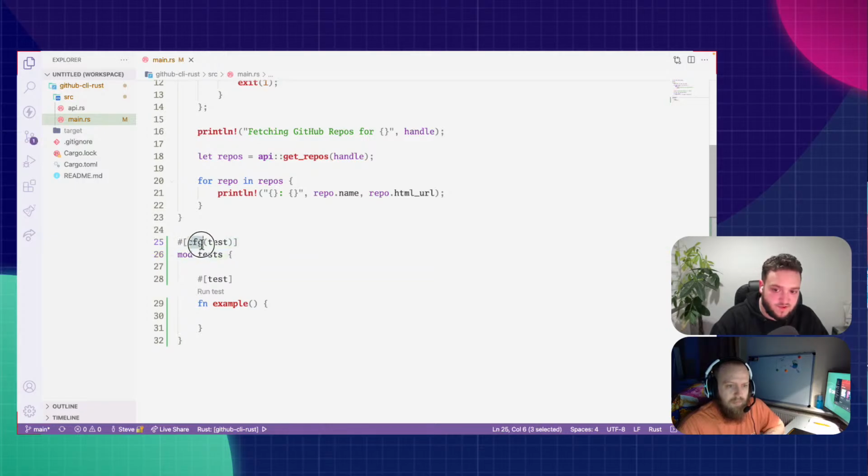Config is like a cargo thing. It's specific to cargo in this case. We're telling cargo that this module should be used as our test module. So when you compile your program, it just wouldn't be included? Exactly. But if you didn't add that, you'd just have an empty module. So if you go back to the terminal, I'll let you run this bit of code.